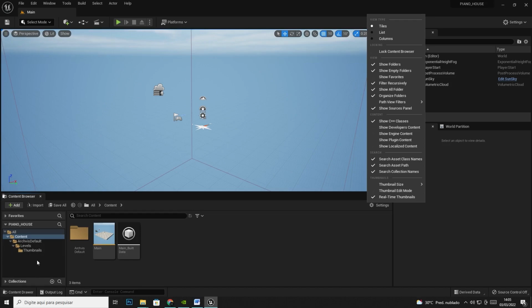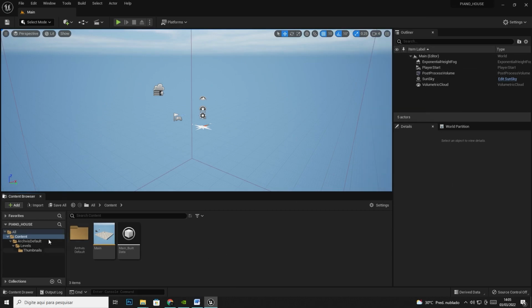So if I want to see the content of the engine, like textures, materials, we are not going to use them. But if you want to see this, to show this, just click here, okay? As you can see, I'm going to disable this. All right, so mine is going to be like yours. We have other options there, okay? Cool. Nice.